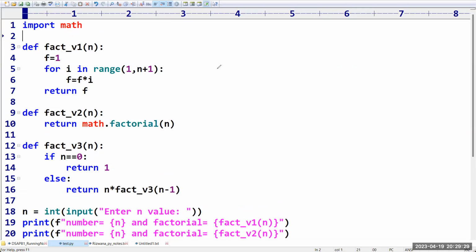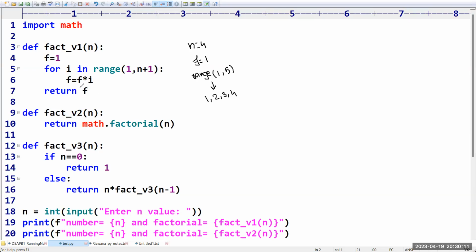So first I want to take the first logic. Here n is equal to, consider I am giving 4. What is the default factorial? 1. Sir, why are you not taking 0? Because 0 multiplied with any number will become 0, right? That's why I am not going to take 0 here. So by default, factorial is nothing but 1. Then I have written a range function, which will generate the values from 1 to n plus 1. The n value is 4, 4 plus 1 will become 5. So this range function is going to generate the values 1, 2, 3, and then 4.